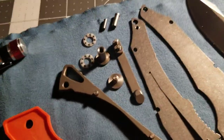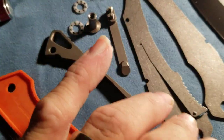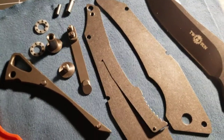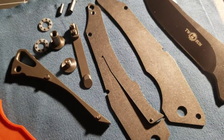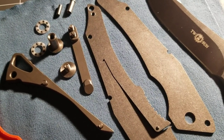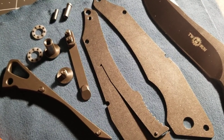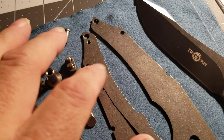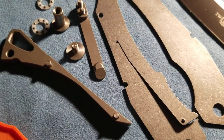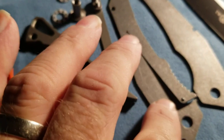It's recessed out. I did notice on this one you can't really do much skeletonization because there's not a lot of material there. But I was thinking maybe in the future I could lighten this side up with a few holes — probably half-inch holes, pop a few in there, maybe a few quarter-inch ones here and there, and maybe in this end and this end right here.